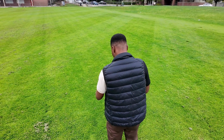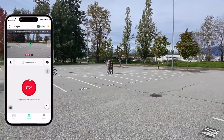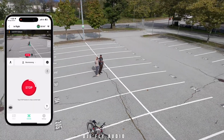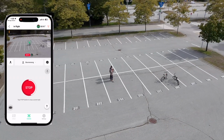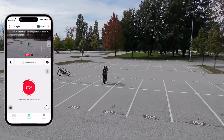Whenever a quick snapshot is initiated with the DJI Neo, whether from the drone itself or from the phone, I noticed that when the beep sound goes on, that's when the DJI Neo begins to record, and when the beep sound goes off, that's when the drone stops recording. For most flights, I noticed that the DJI Neo records two separate footages, one going up, one coming down, or depending on the flight. What would be cool is to have just one footage. That way all your files are combined and you don't have to import and edit multiple footages.